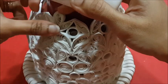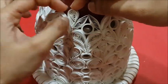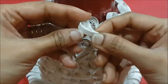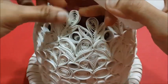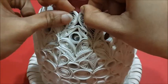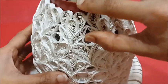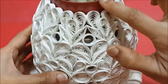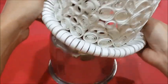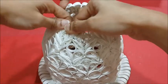Taper the construction inwards as you go on building the bell. Here we have finished building the bell till the top of the jar. Now let's remove the bell shape from the jar. Carefully shape the upper layer of the bell inwards.